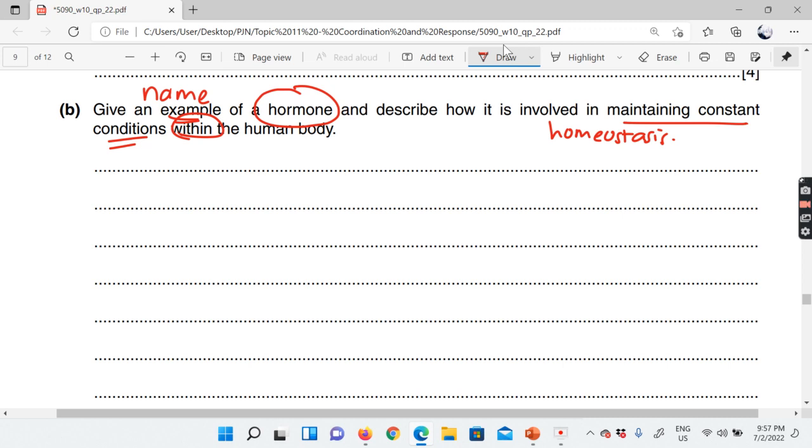From our lesson today, the main hormone that we were looking at was insulin. So we can mention it related to homeostasis. I'm going to start in this line right here because it's a bit full there. When we're mentioning homeostasis, we always have to talk about the deviation from a set point. So something is higher or lower than normal, so you have to start from there. In the case of insulin, remember insulin would decrease the blood glucose. That means that insulin is only released when blood glucose is high. So let's start off with talking about that first.